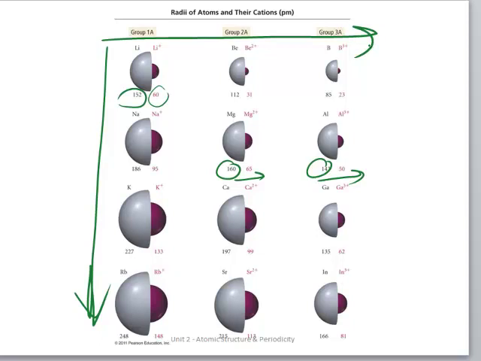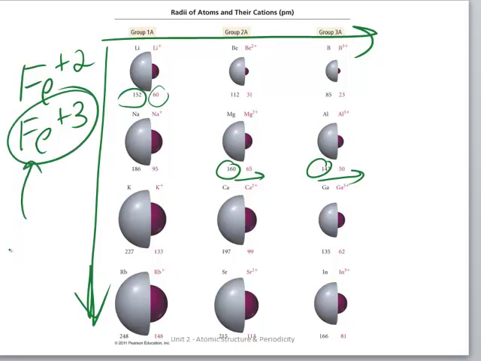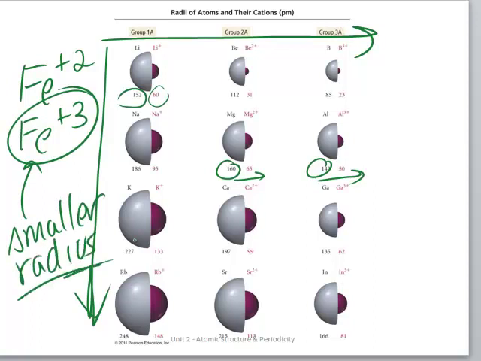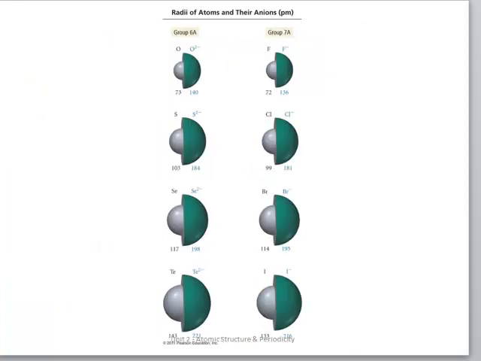Okay, for atoms that can lose more than one electron, or multiple versions of ions, such as iron or a transition metal, you're going to have +3 or +2. If you think about what's happening, we can figure out which ion will be smaller. Okay, the iron +2 ion effectively says that it's lost 2 electrons. Iron +3 has lost 3 electrons, so iron +3 will have the smaller radius. It's lost more electrons. Also, the increased nuclear charge, the increased positive charge, is also going to work to pull in electrons a little bit more effectively.